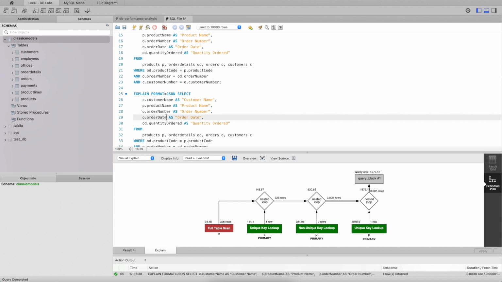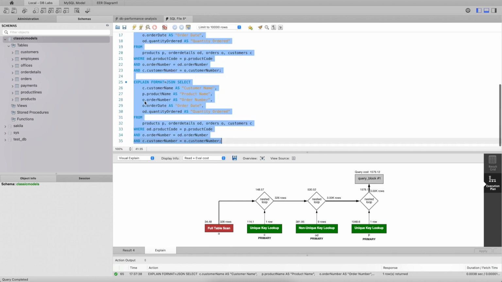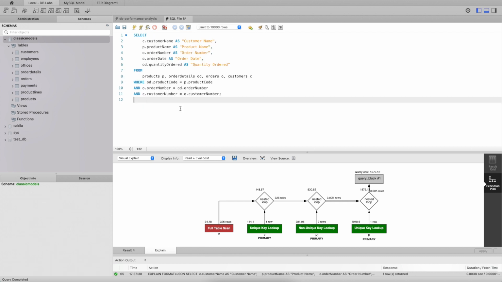Right? Now let's move to the next topic, where we will try to understand each of these components and each of these factors which are basically being used to finally evaluate the total cost of the query. So our area of interest, I'm going to erase all of these things, would be to evaluate this cost. Let's try to understand how this final cost is getting evaluated.